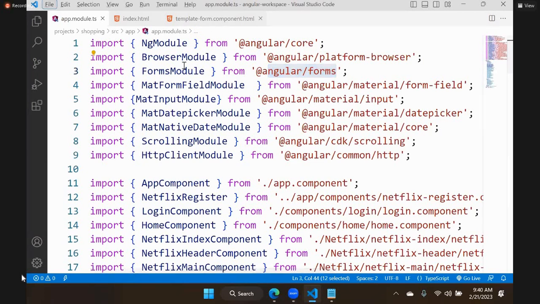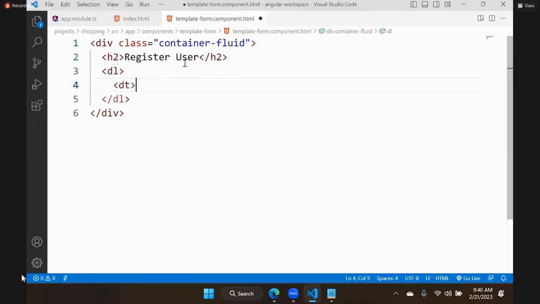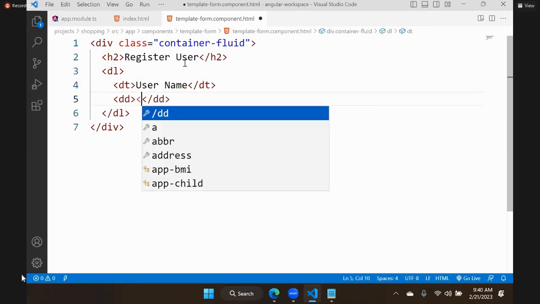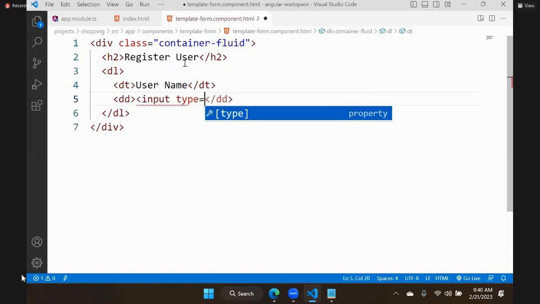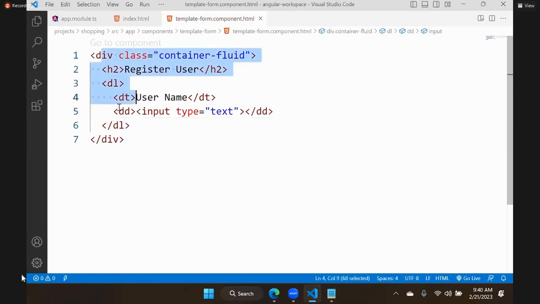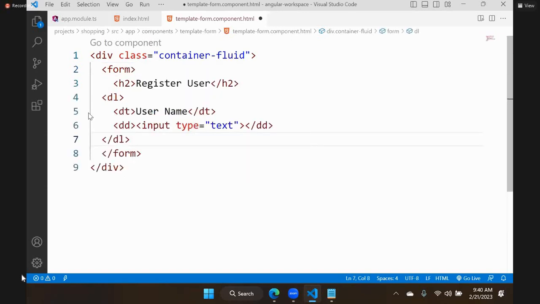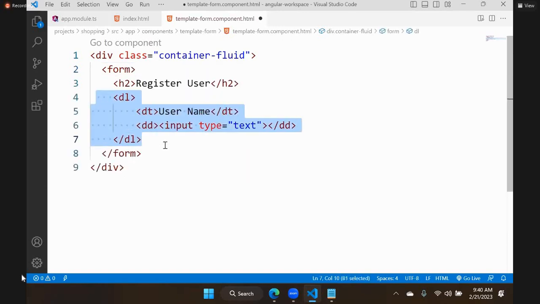Now let's go here and design a simple option, register user. I'm just adding a data list, some data term, say user name, and data definition, input type is text. Now I am keeping this entire registration details in a form element. In a form, we are configuring all the details.